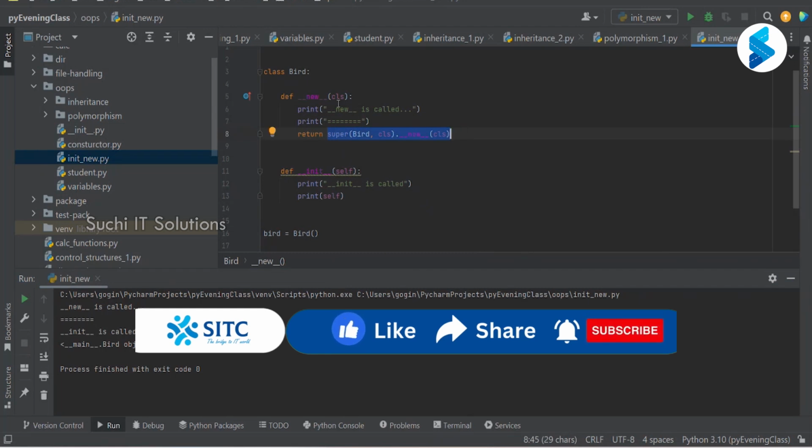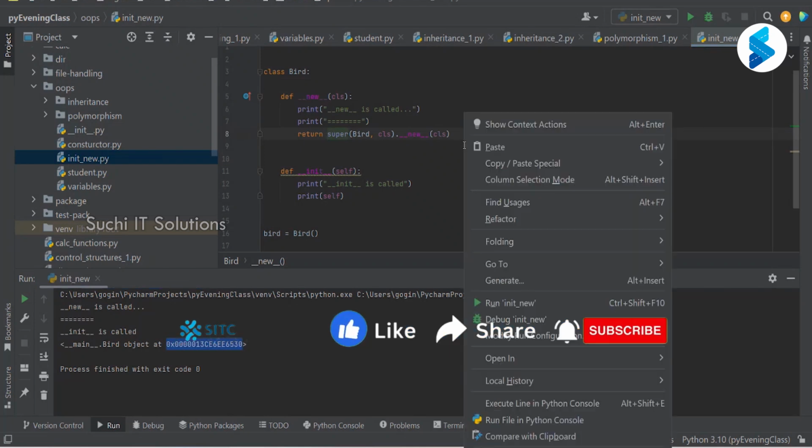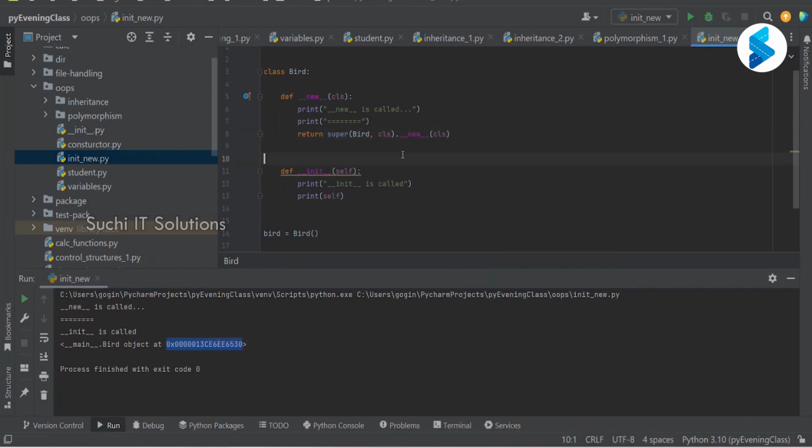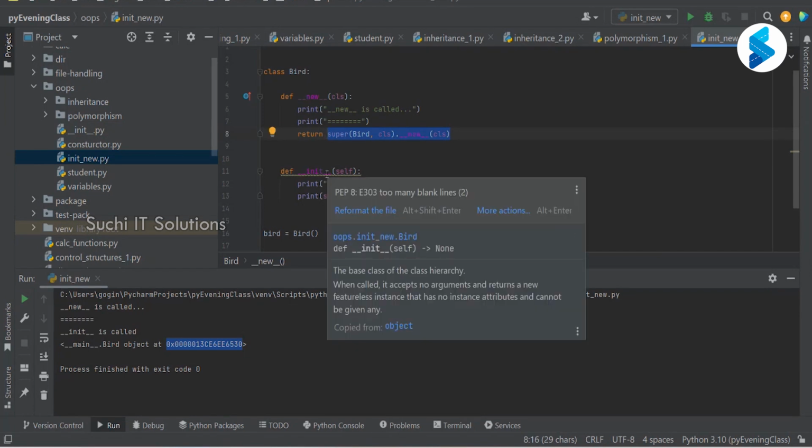Whenever you create an object, first the new method, __new__, gets called. That is the one which gets called first. And then once the object is created and returned, here we are just returning an object that we just created for this class, then your constructor is called.